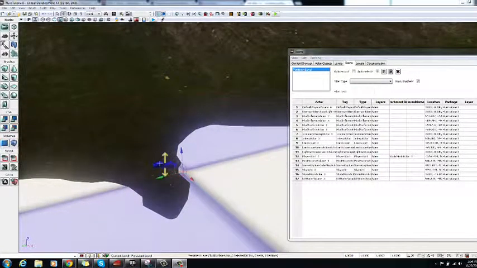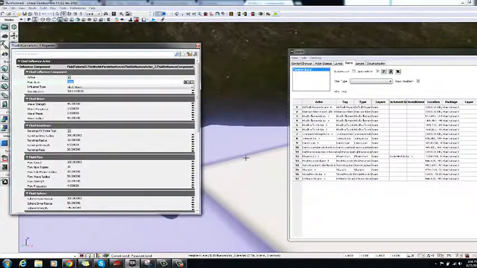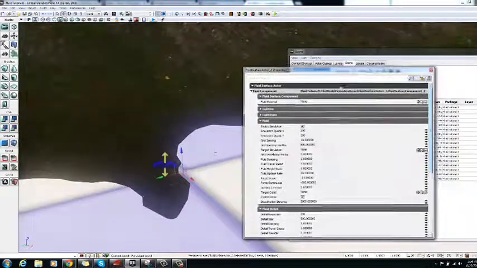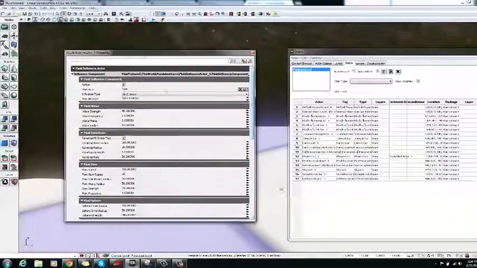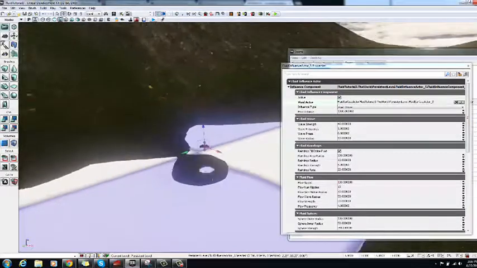So now I'm going to assign this influence actor to this surface only. So I'll click on the influence actor and hit F4 to get the properties. Now under the fluid actor tab here is where we're going to put it in. So we need to know the name of our new fluid surface here, so I'll just click on that to get its name. It is actor 3. So just go back to this guy here. Now with this open, it just makes it a bit easier for me to make sure that I type this correctly. So it's fluid surface actor underscore 3 is the one I want to assign to it. So just hit enter. That should be all good, and we can see now it's starting to affect it.